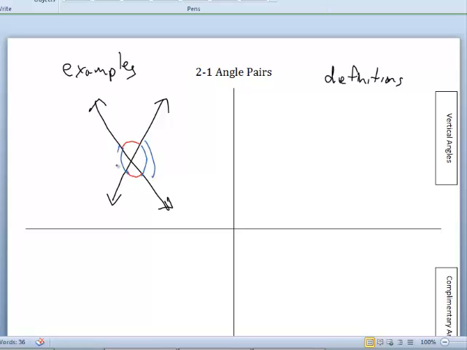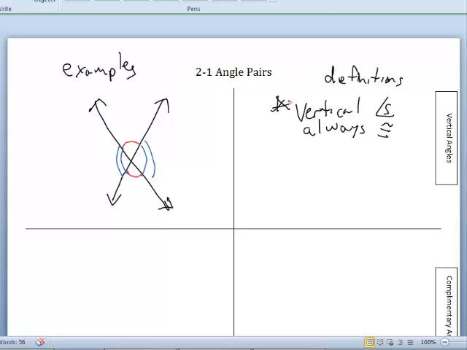Okay? The thing about vertical angles, as you might be able to tell here, is that vertical angles always have the exact same measure. Vertical angles are congruent. So over here on the definition, I can put a big old asterisk and say that vertical angles, and I'm going to abbreviate here. There's an abbreviation for angles. It's the angle symbol with an S inside. Vertical angles are always congruent. There's a symbol for that as well, an equal sign with a squiggly on top.